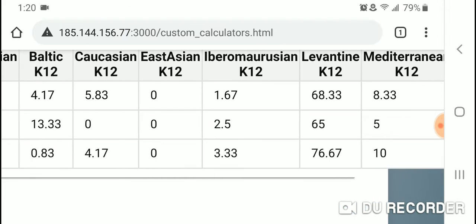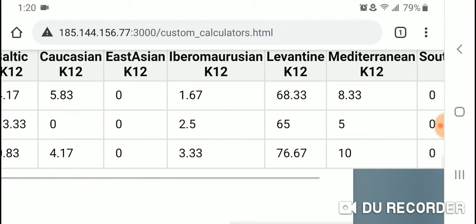For Joshua Scale, myself, 65. And Sephardic Jew average, 76.67. So not a whole lot of difference. I mean, I'm a bit lower, but it's only about 11.67% lower than your average for Sephardic Jew. And your average Ashkenazi is even higher.